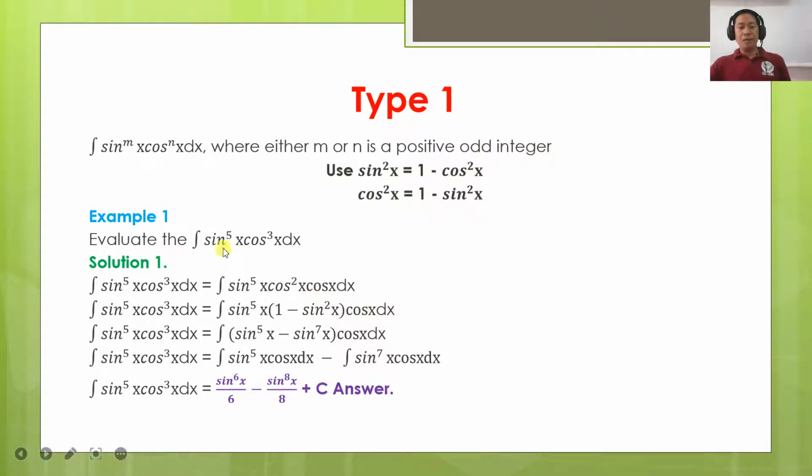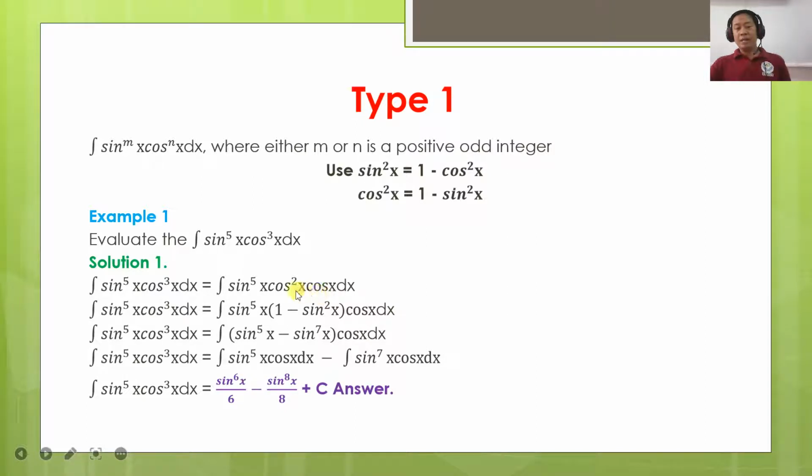Okay? So example, dito tayo sa cosine cube x. Since odd number yan, yung isang cosine, i-separate natin for the purpose of derivative. Syempre, may matitira pang cosine squared x. At ito naman, meron pa tayong sine x to the fifth power. So, pag na-separate na natin yung isang trigonometric function for the purpose of derivative, dapat isipin natin, ano ba dapat yung matitirang function dito? Kasi may derivative kang cosine. So, simple lang ang sagot doon, di ba? Ano bang trigonometric function yung merong derivative na cosine? O, di ba? Sine lang naman yon.